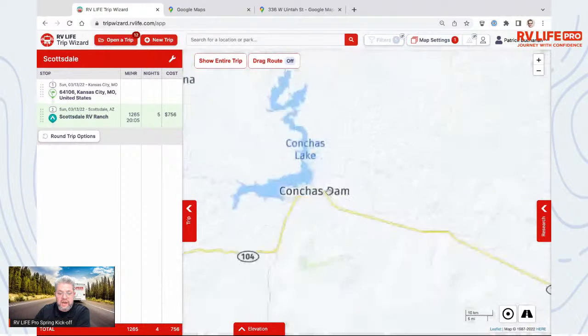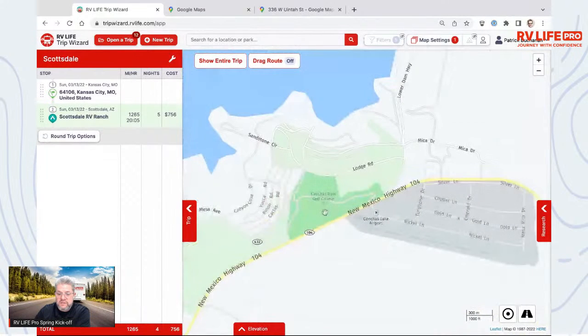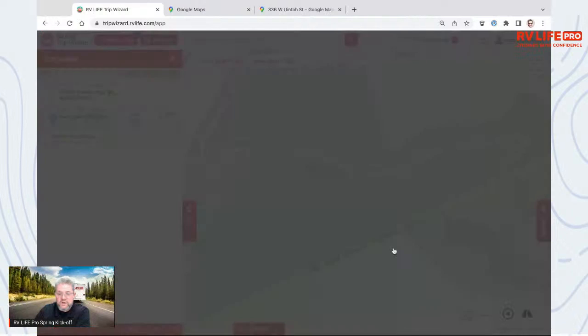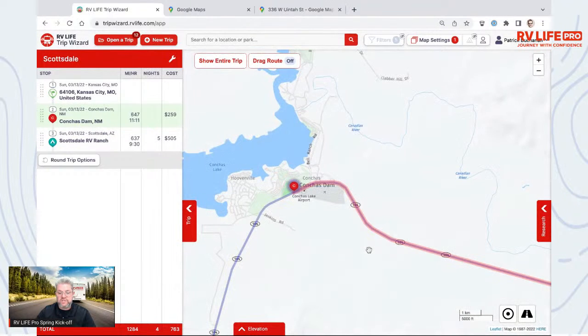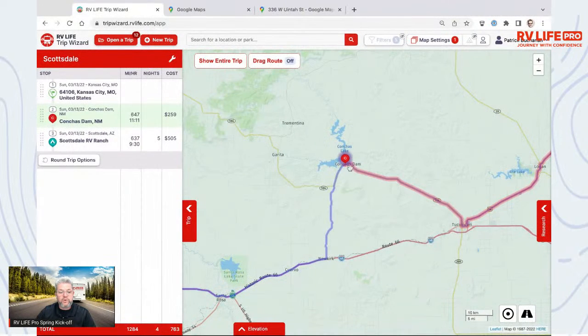We can just say, yeah, we want to go over the Conchas Dam, and then we're just going to right click. I'm going to create a custom stop, and we can leave it near Conchas Dam. We'll find that it accomplishes the same thing, but it does it without the route dragging.